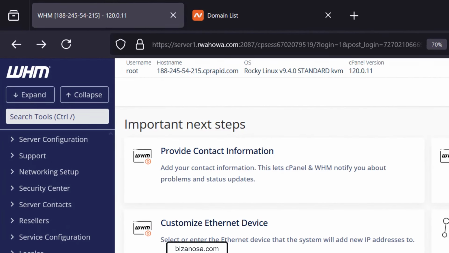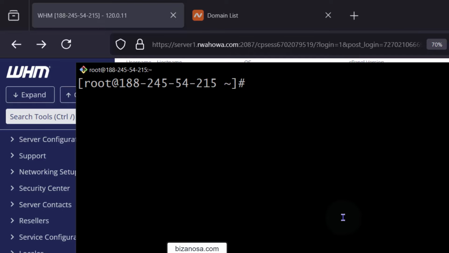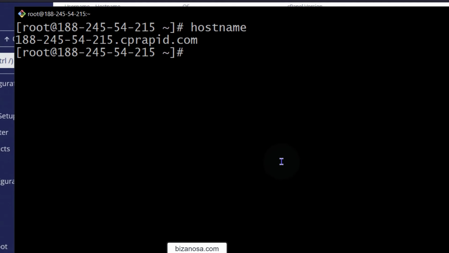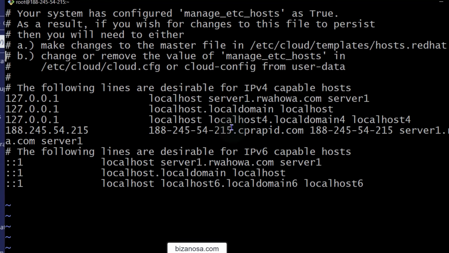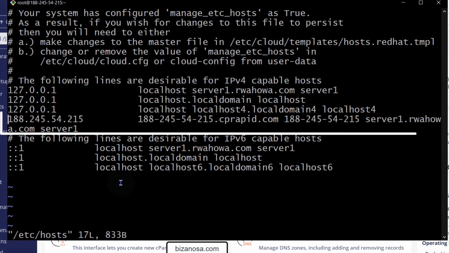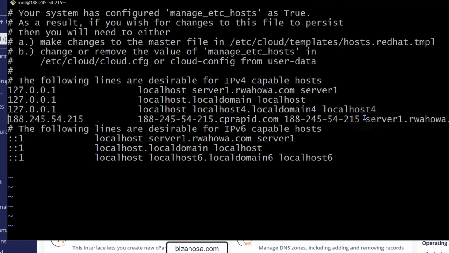If I go to my server, let me just see if they affected anything on this end. If I look at the host name, you can see they even gave me this as a host name, even though I had set up my own host name. And if I go to vi /etc/hosts, I can see I had added this correctly and they have added something else here. You can see they just added it onto this. So this is not what I want, definitely not what I want.